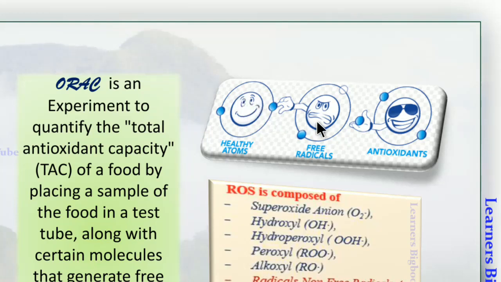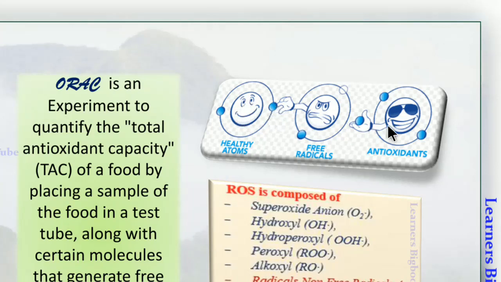If there are many free radicals, if the free radical influence is high within the biological system, it is going to snatch electrons from the molecules present in the biological system, and it is going to cause an array of effects. So because of that, there will be a negative effect on the biological system, and this can be the cause for medical attention or signs or symptoms.